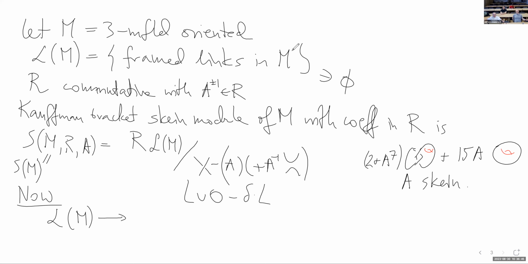I'm a bit confused why you have to specify A. Isn't it just a variable in R, an invertible element in R? That's right, but there are many of those. But for this module, A is fixed. That's right. Okay, so it's not a formal variable, it's an element of R. A kind of canonical example to consider, this is actually a good point, is just Laurent polynomials. Yes, that's what I was thinking about. Exactly, yes. But it's useful to consider different ones. We will consider different ones for good reason.